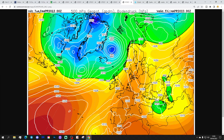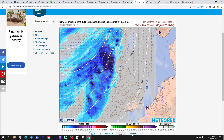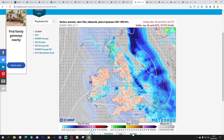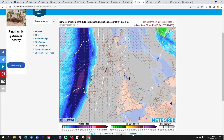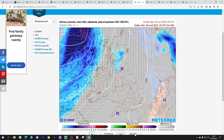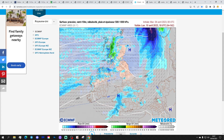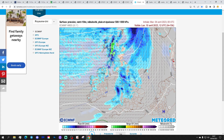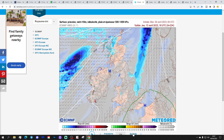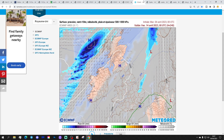The overall ECM output is more settled for Easter and into next week, with more influence from higher pressure compared to GFS and GEM. The ECM precipitation forecast from redshow.com shows the showery rain over the next couple of days getting out of the way by Easter, with mostly dry weather away from the far northwest going into the first half of the Easter weekend. On Easter Monday, most of the wet weather is restricted to the northern half of the country by the ECM — the south just about gets away with a dry day. And then into next week, most of the rain is to the north and west with more dry weather to the south.